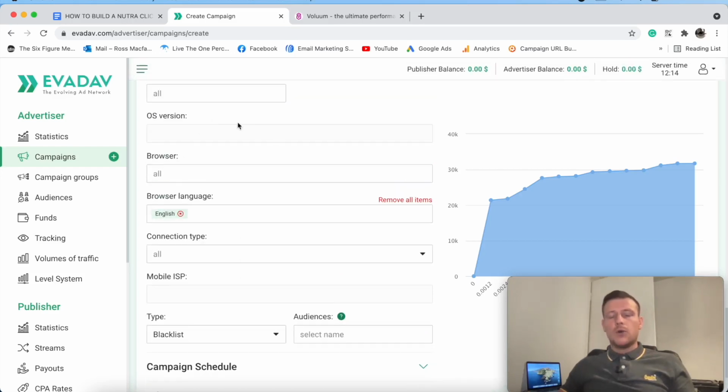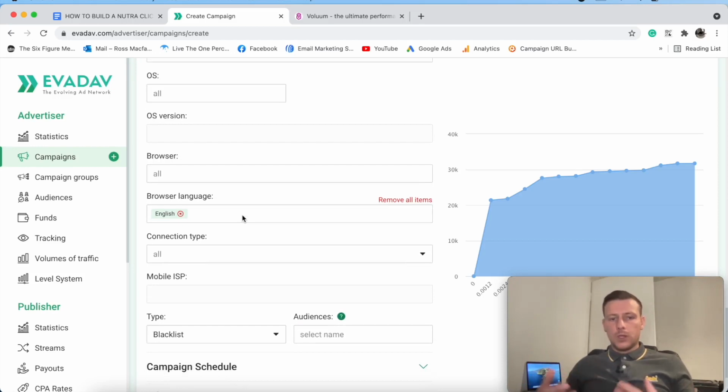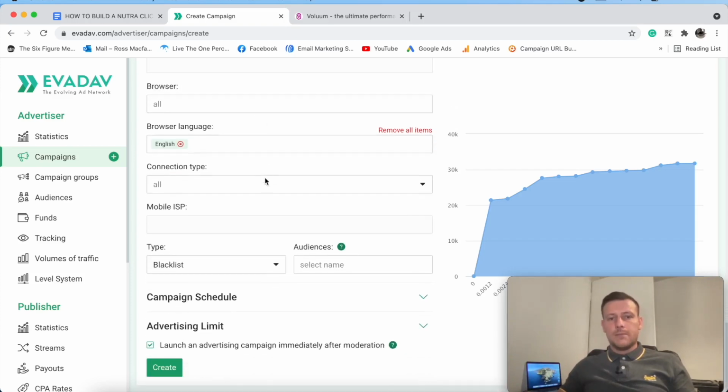The reason that I'm leaving all this so broad is because I want the data to tell me what's working and what's not working. Whatever's bleeding me out cash, that's the whole thing with native, whatever's bleeding out cash you then delete, and double down on the stuff that is actually working, and all of that is going to be shown within my tracker.